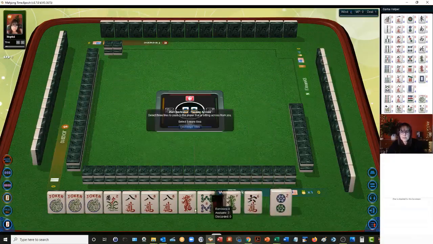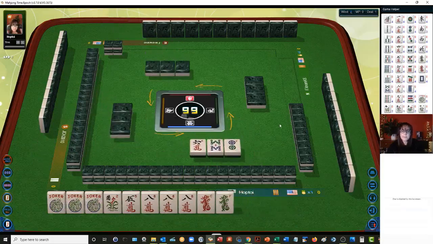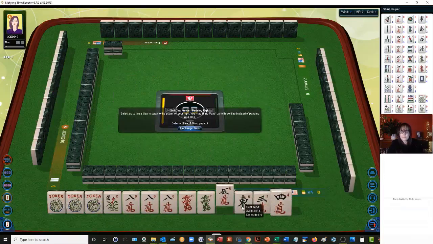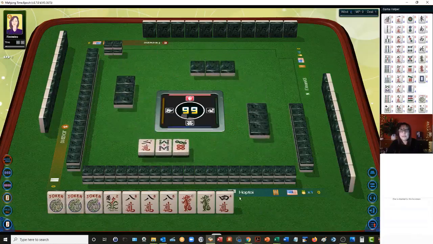Five, six. There is that quint where it's consecutive, but I think the dragon quint is better because we have a gap. We have no seven. No seven. We did get the eight back.